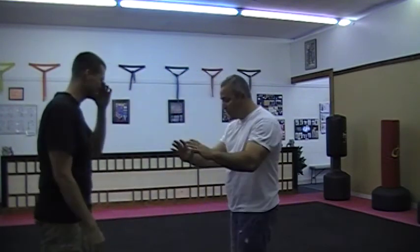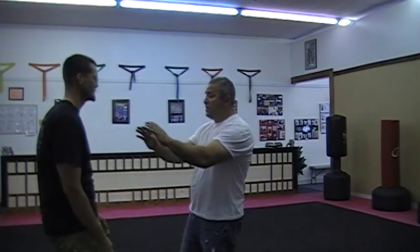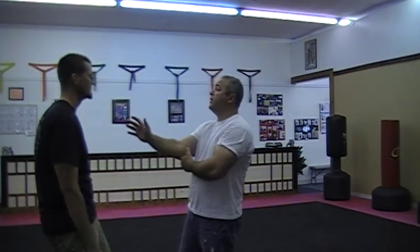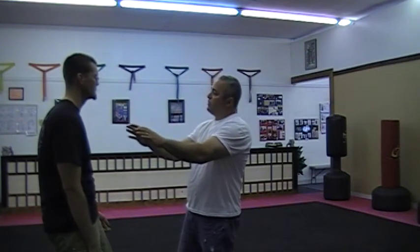So we want to have that forward energy, but that forward energy is coming off the feet. The springy energy is, for lack of a better word, the tension that I'm able to give you on your arm by being firm in my position, but without using strength. Because the strength is coming from the feet. It's coming from the foundation. It's not coming from the hands. The only thing I'm doing with my hands is maintaining the integrity of my position. That's what the first form is working. It's working the integrity of your position.